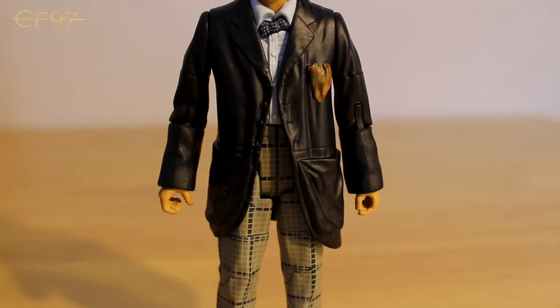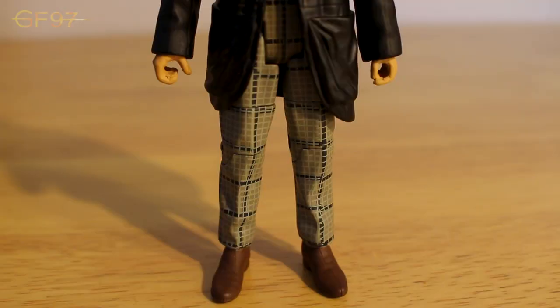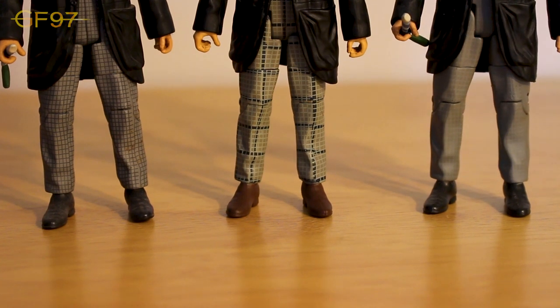Onto the outfit - it's a traditional Patrick Troughton outfit. The bow tie is dark blue with white spots. The shirt has white buttons with a really light blue colour. It's got the black jacket with buttons, big pockets on the left and right hand side at the bottom, and a handkerchief sticking out in dark red and oak green. The trousers are a really nice design with a light oak green undercoat, white stripes going all the way around, and blue checkered spots going down, which gives a really nice effect. The shoes are painted a light brown. Comparing this release to the original versions, the bow tie is the same for all three figures, and the Two Doctors version of the shirt is more accurate to the original Second Doctor from Tomb of the Cybermen.